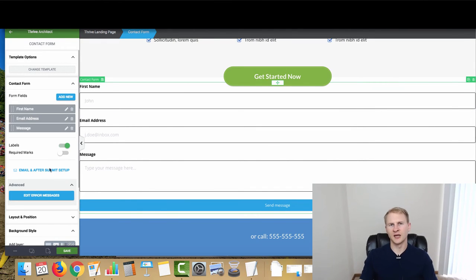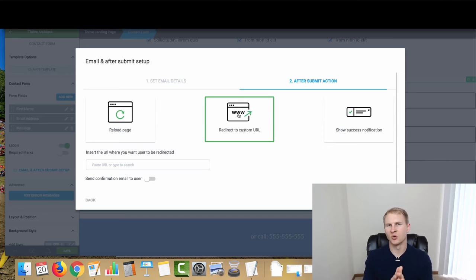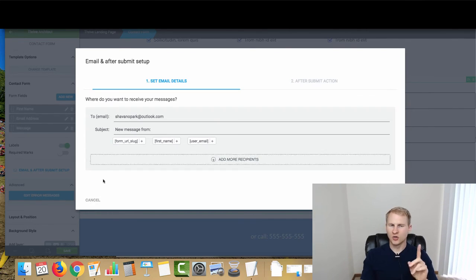And here's one really cool feature that I like with the 3 Themes contact form that's embedded to the page. You can set up the after submit action to redirect to a custom URL. So if you are running retargeting ads from Facebook, or you're running retargeting ads out on Google or YouTube or wherever, you can have it go to a thank you page as opposed to just reloading the page. And then when that person lands at that page, the pixel will fire, and then it will be able to tell you how much it had cost to get that person to come back to the website and submit their information or make a phone call. There are a few different ways that you can sync with tools out there to allow that pixel to fire as well.